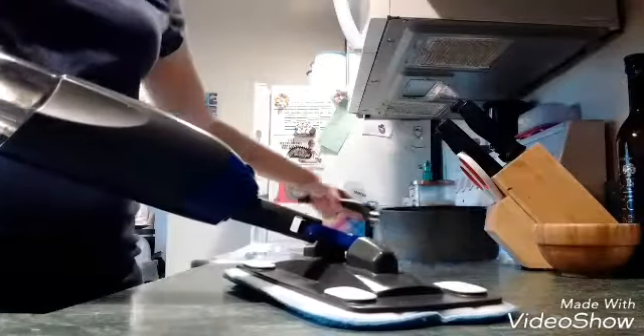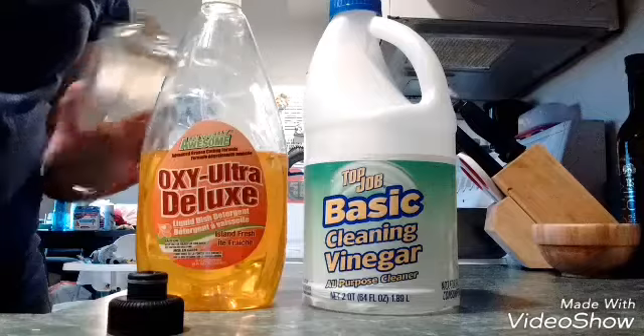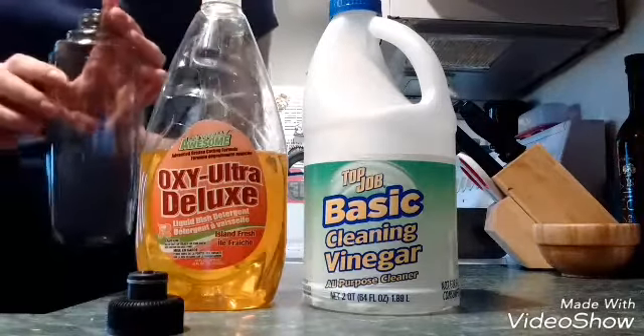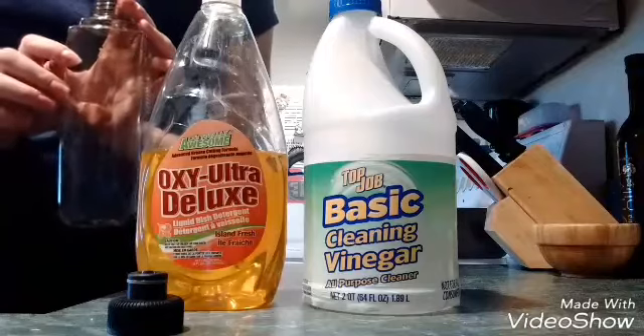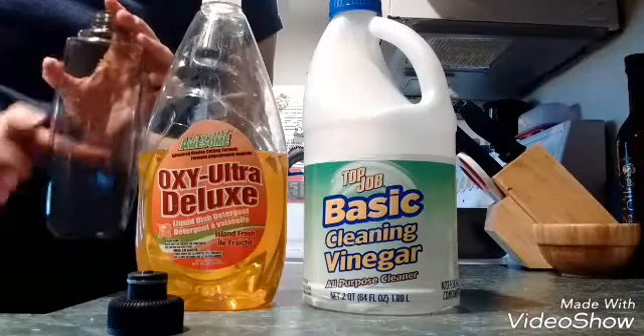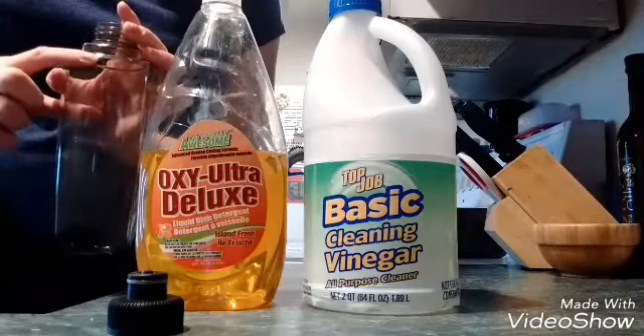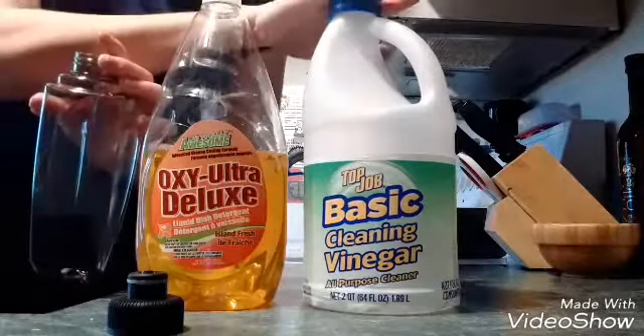Sorry, I have this pot out because I'm going to make sweet tea Tennessee style, and I'll show you a video on that pretty soon. All right, let's fill her up. So I'm going to do half water — warm water — filled about halfway here. And I'm going to put almost half of the cleaning vinegar.